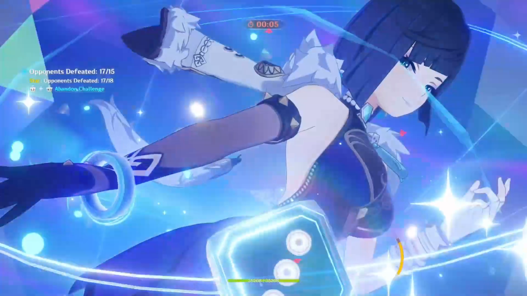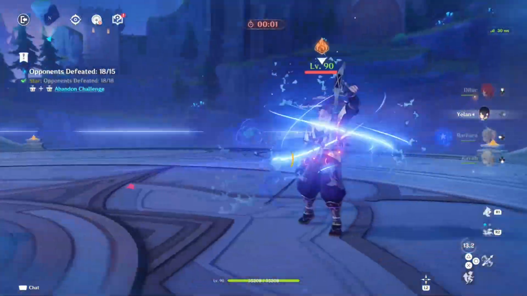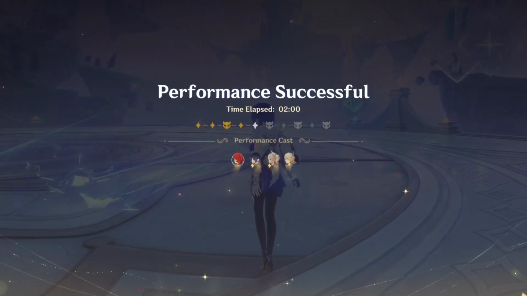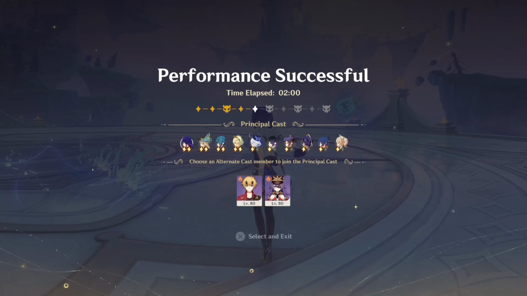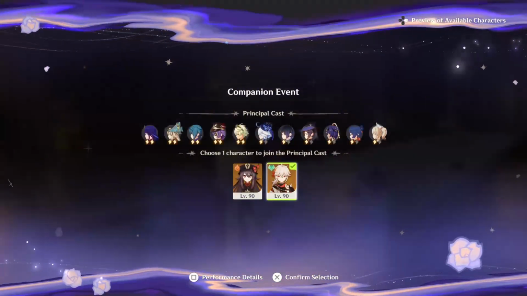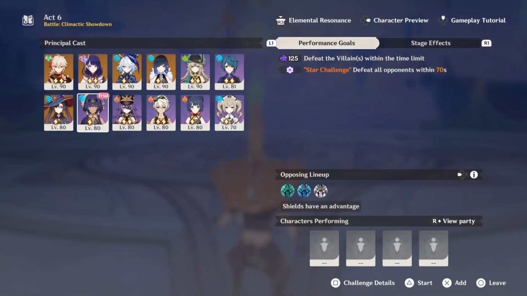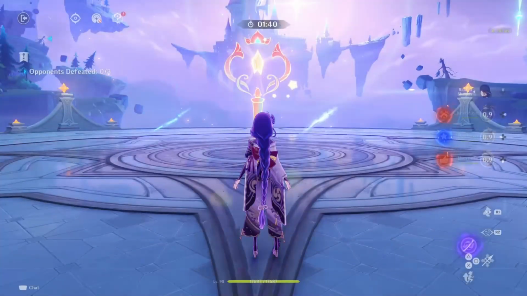I also enjoyed Dehya a lot more than I thought I would. I think her kit has a lot of potential, and I definitely am going to be going for a Dehya Mono Pyro Abyss clear. Definitely, because her kit is pretty fun. I can see her being pretty good with a Jinglin, Bennett, and Kazuha. So you can perhaps expect that in the future.